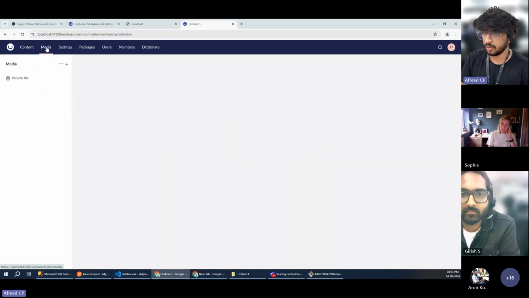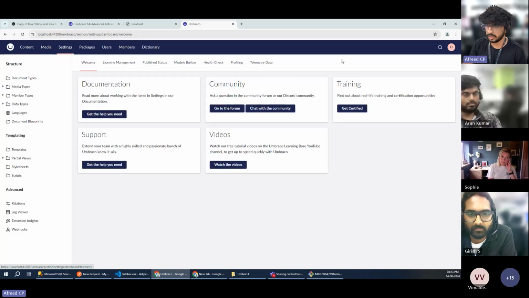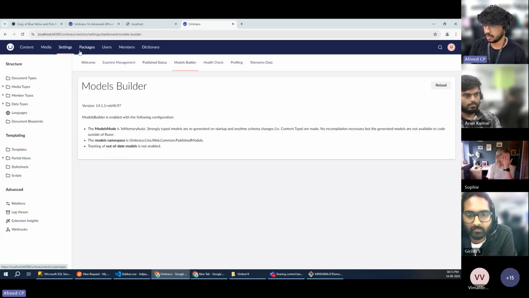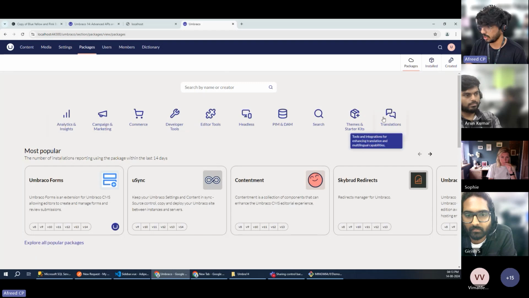When you go to media, it's almost the same settings, just the UI is changed. If you go to packages, it will be the same, but I will come to packages later because there's a big change in there.